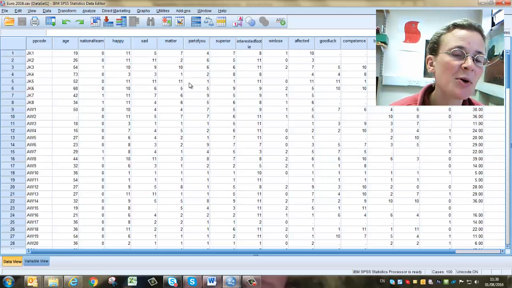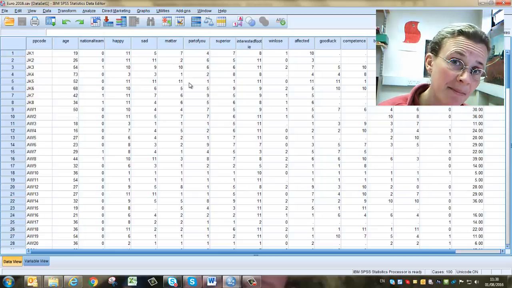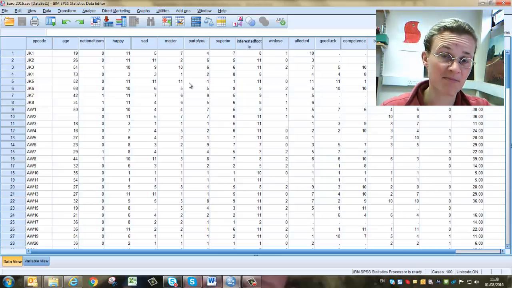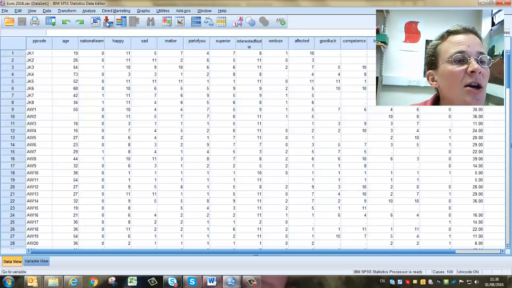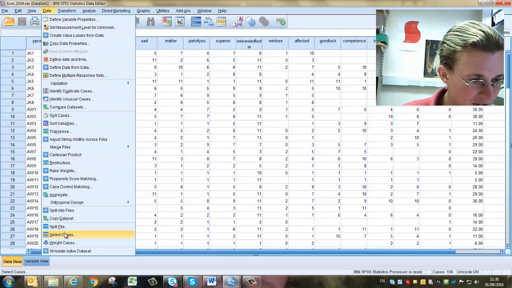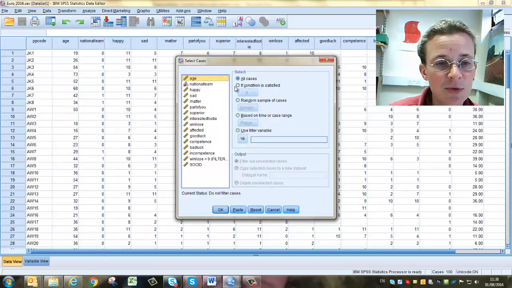We want to look separately at the games that resulted in a win and the games that resulted in a loss, because we want to separate what happens with the correlations in each group. To do that, you go to Data, and all the way to the bottom, Select Cases. So first we want to look at the losses.